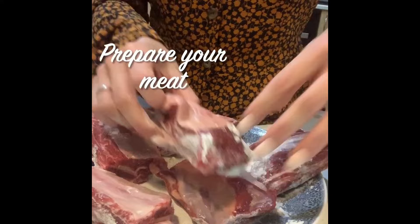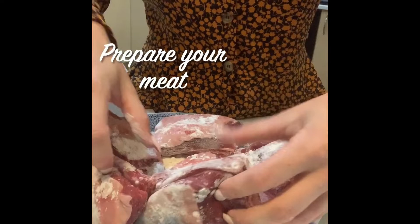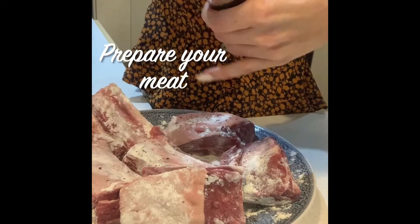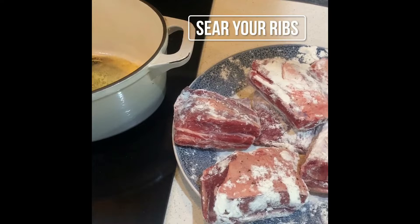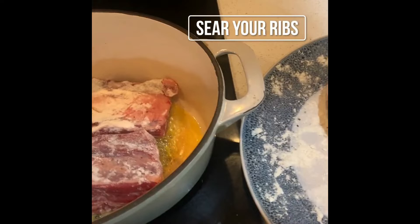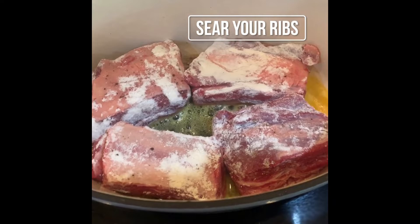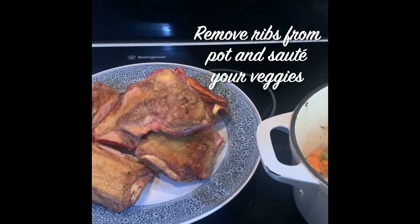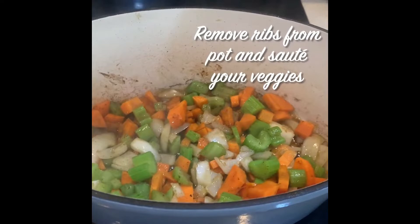Make sure your hands are clean and nicely sanitised. Add a bit of salt and pepper, and now these ribs are ready to sear. Get your pan really hot and then pop your beef short ribs in — just do them in batches if you need to. Let them sear on each side so you get a nice brown crust from that flour. I use butter because olive oil does tend to make it stick. Make sure your oven is at 180 degrees Celsius at this point. Take your ribs out of the pan once they're nicely crusted — not cooked, just nicely crusted.